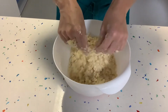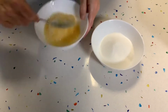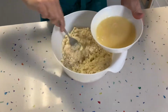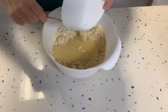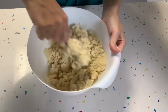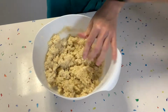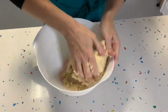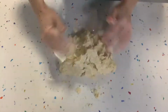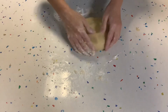Now we need to bring in our wet ingredients. So we're going to mix the eggs with the sugar. So once we've got a nice smooth dough, we can flatten it out a bit.